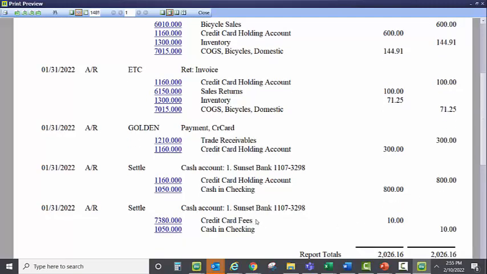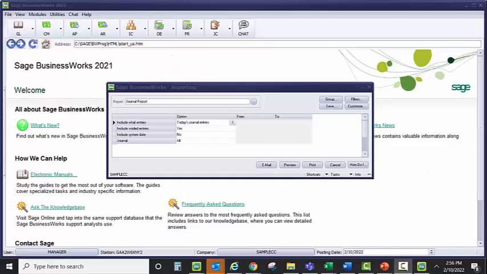And my fees account was charged the $10 for the credit card fees, and I got a credit against my checking account 1050, which is my checking account, for the fees that I was charged. So we can see that was a very simple transaction on how it just posts to the holding account and then transfers from the holding account into our cash account.